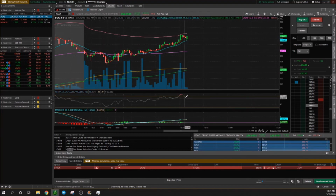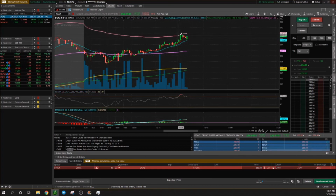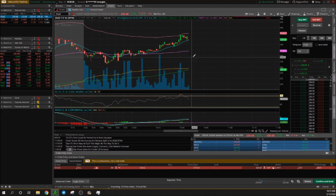So I'm not increasing my position size yet, because as I said, we might start to see a little bit of a reversal or a pullback. That may have been the pullback. We can see we're a little bit above the EMA line, but we might see it continue to push up from here. So again, we're going to just watch it. We're going to wait for confirmation and see what it does. All right, see, we dropped a little bit lower. We're getting closer to this EMA line, so we're testing this EMA line.